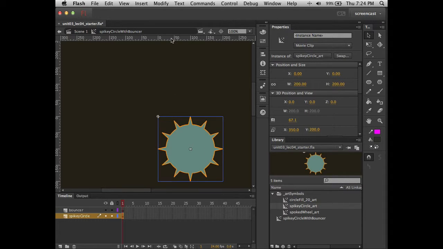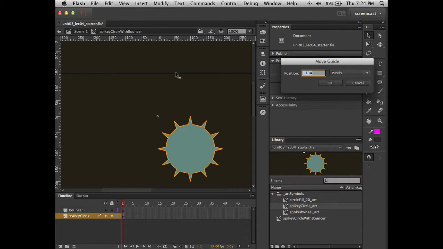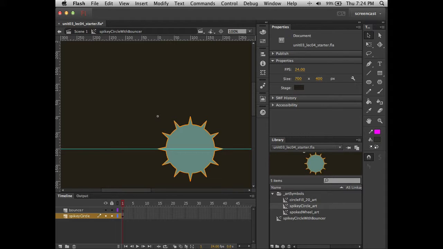So I can drag a guide down here and put it at half the height. We're just going to double click that and put it at 100 pixels. That's going to help me to position this ball. Side to side, I don't really know yet because that depends on where it looks like it's touching these, but at least for the horizontal, we've got it made.